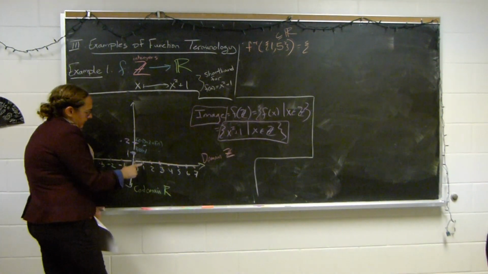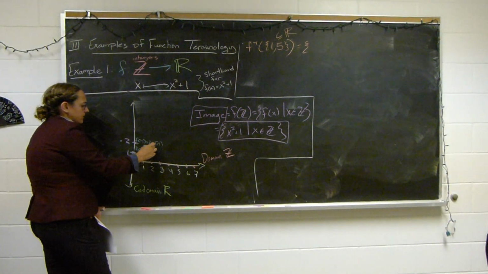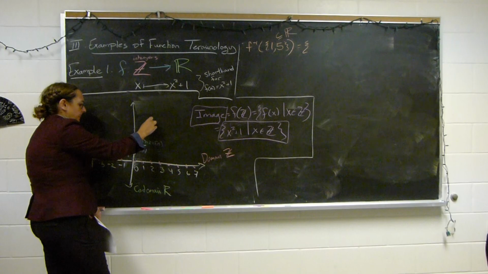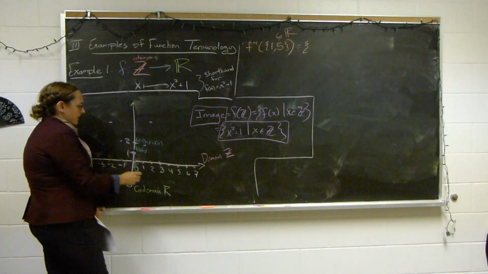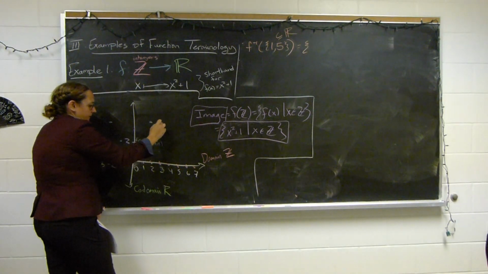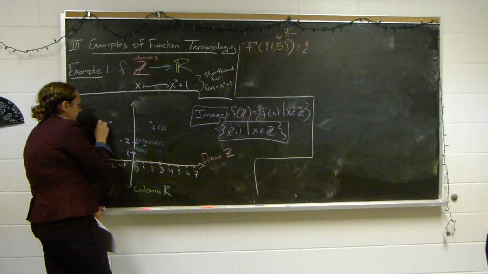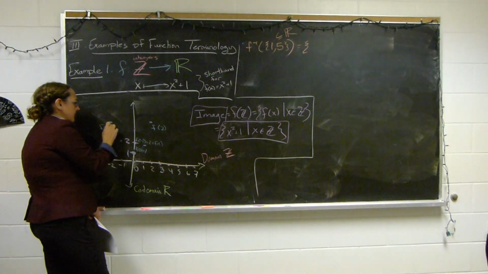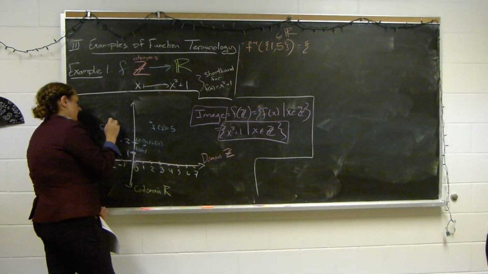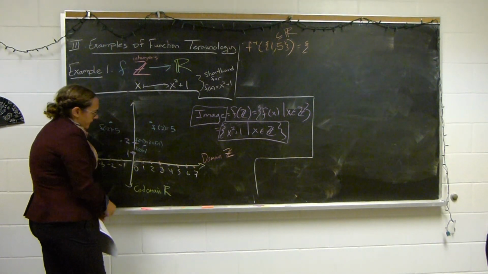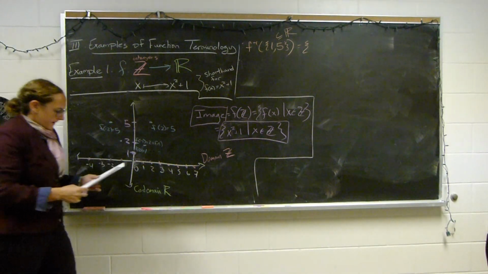And then if I put in 2, I would have to go up 5, so 1, 2, 3, 4, 5. So I'm going to have f of 2 and f of minus 2 giving me this, and these are both going to be 5. So I end up with a 5 here. And I can keep on going like that, okay?